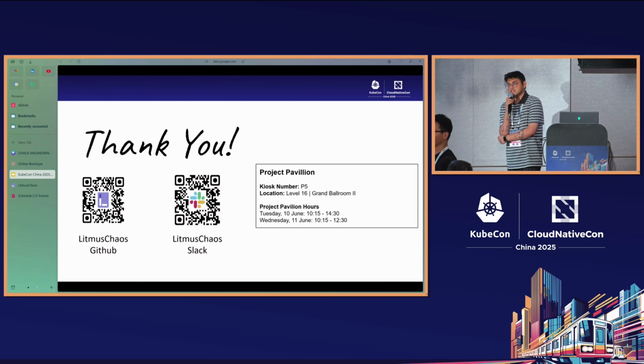So we have already instrumented it for Chaos Runner, Litmus Go, and a couple of other sub-repositories within the tooling itself. Whenever you run Litmus with your tooling, you'll be able to see the distributed tracing as part of the Litmus injection itself. You have to use Jaeger as an integration with Litmus to be able to see it. Right now, it was just finished as part of the LFX Term 1, which just finished on the 31st. So it's still pretty fresh. We have an ongoing effort to even branch it out. But right now, you have to integrate Jaeger with Litmus, and then you can see distributed tracing when you run chaos.